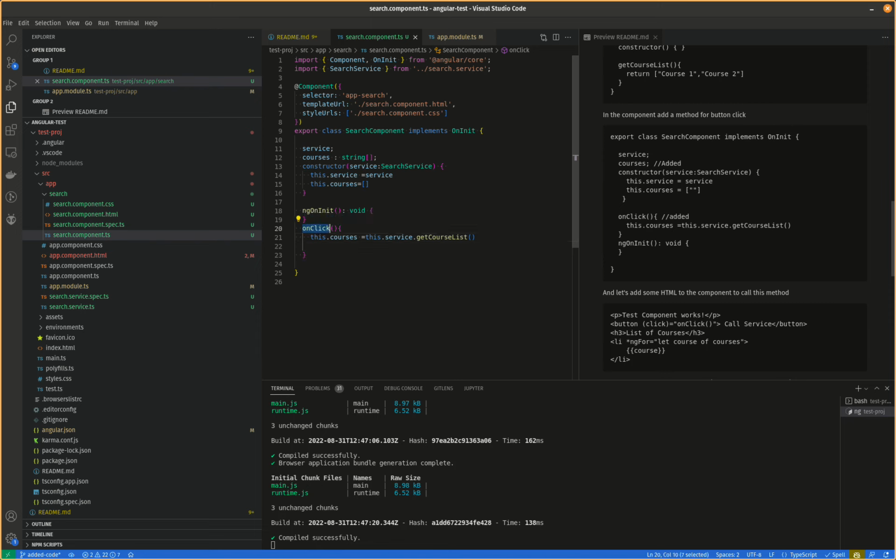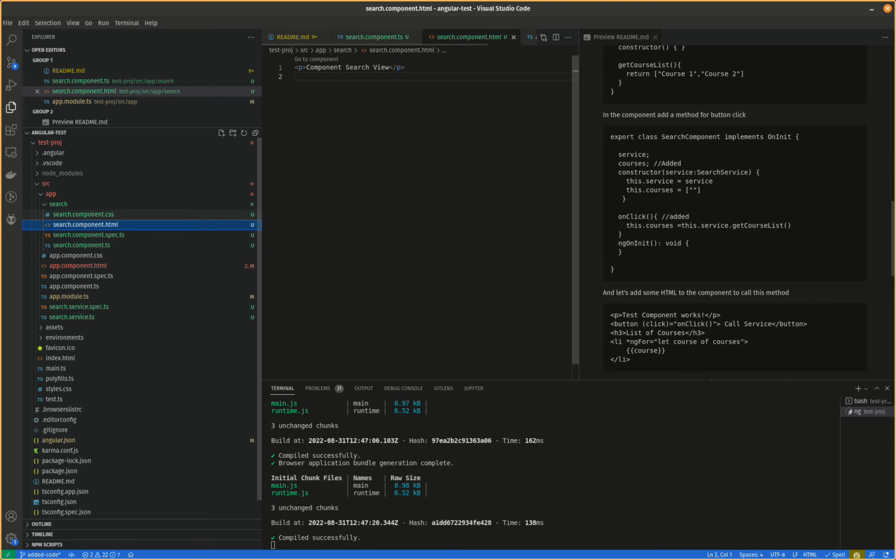So let's go to the search component HTML. Okay, so we will basically add a course list.